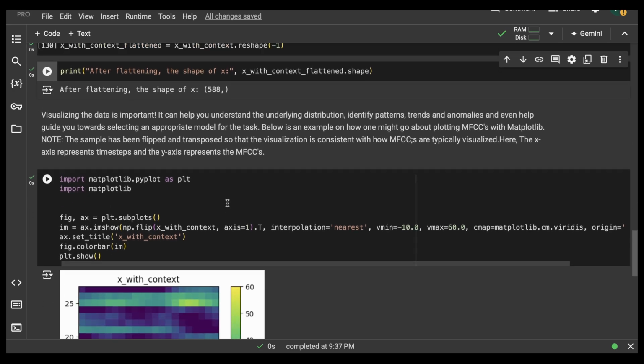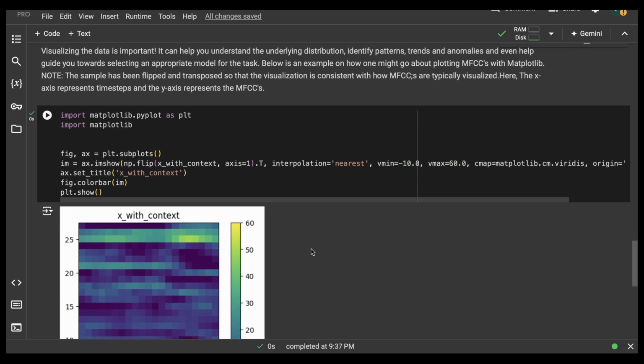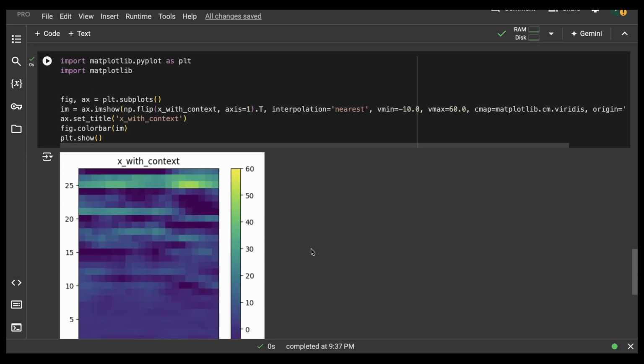Also, visualizing the dataset can be very important. It can help you understand the underlying distribution of your data, spot anomalies, and even debug when you do things like transforms on images later during the semester. So I'll provide an example here about how you would go about plotting this MFCC frame.